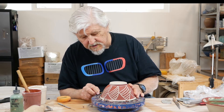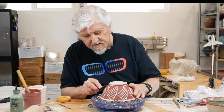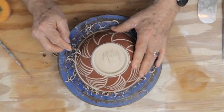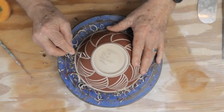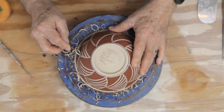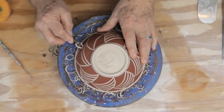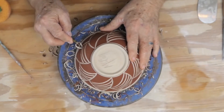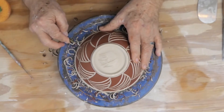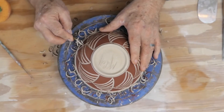Some colored glazes are affected by the colors of the slip underneath, so you can get some really beautiful results that way too. What's a sure thing is all these lines are going to show, and the contrast between the two different colors is going to show. Remember, wait until it's leather hard like this — you see how nicely it's peeling away? It's just like when you're trimming. It can be as simple or as complicated as you'd like.